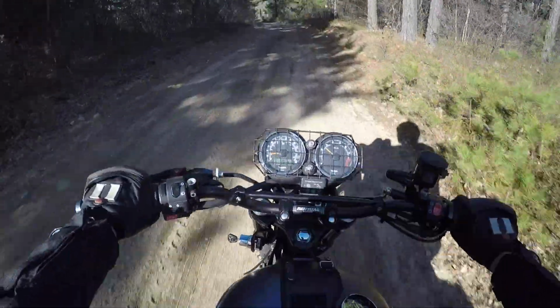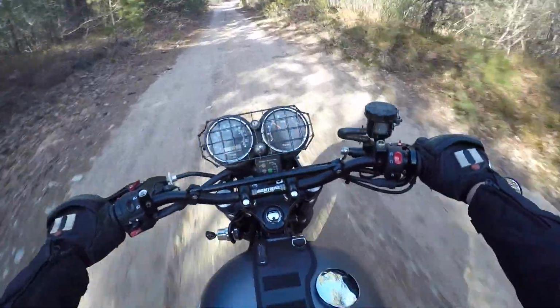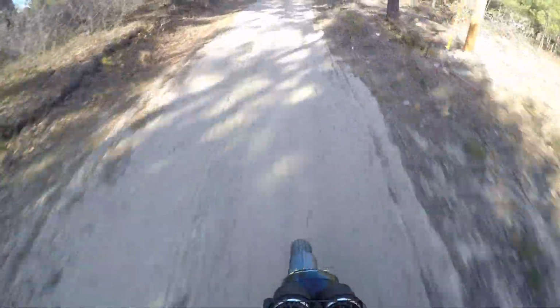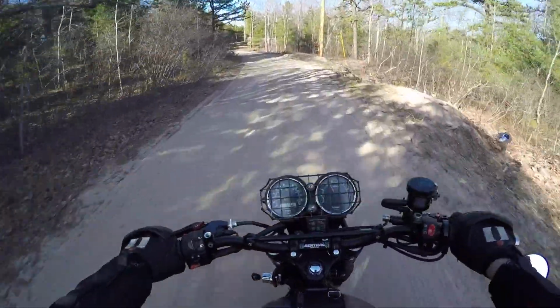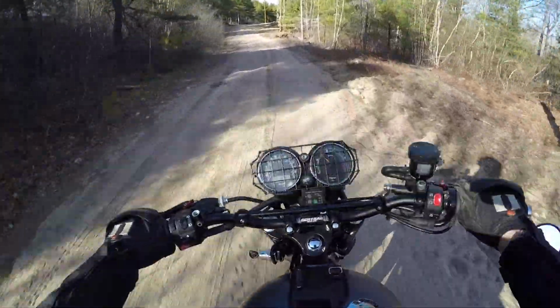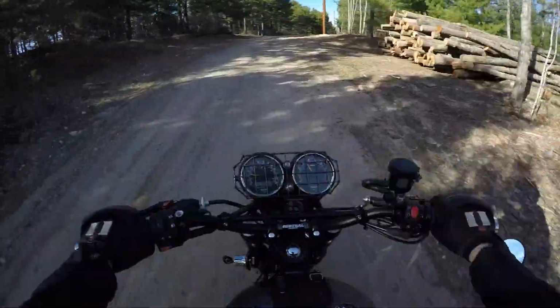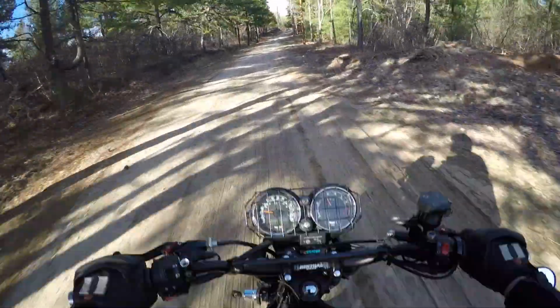And again, it doesn't mind any of this off-road action. It actually kind of enjoys it. You can stand right up on it, no problem, for stabilization because the pegs are right underneath your feet. So that's pretty slick. And again, with the aftermarket exhaust, this bike just has such a nice growl to it. It's just a pleasure to ride.